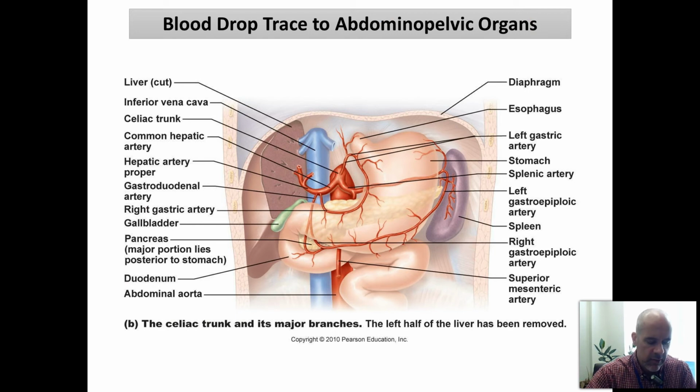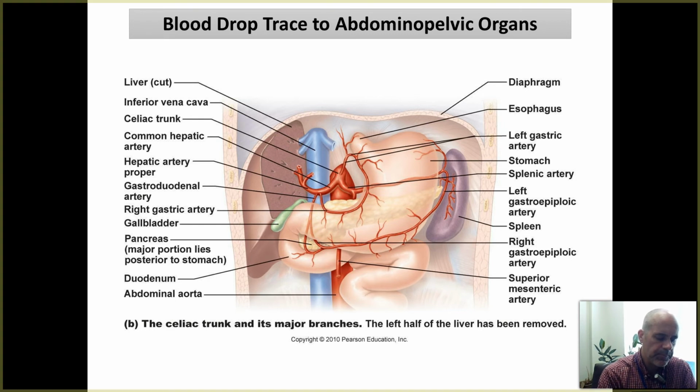All right, so here's a diagram from your textbook, which is showing some of these arteries I was just talking about. Let me change pen colors here. Okay, so here's the diaphragm. You see right in there, there's your descending aorta poking through the diaphragm. And shortly after it passes through the diaphragm, that's where you have the celiac trunk. That's one of those arteries that you need to know.